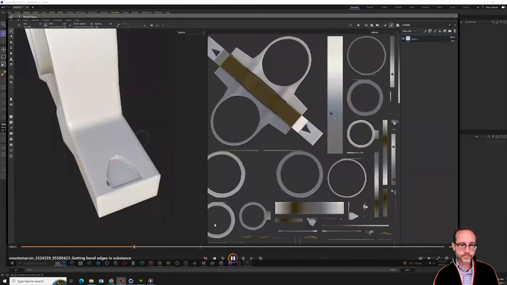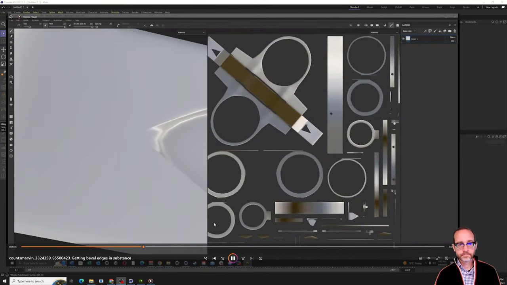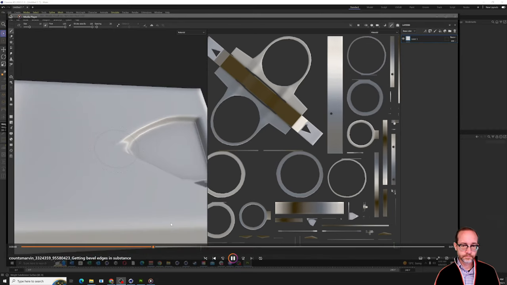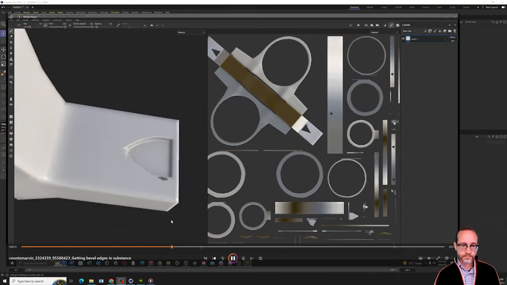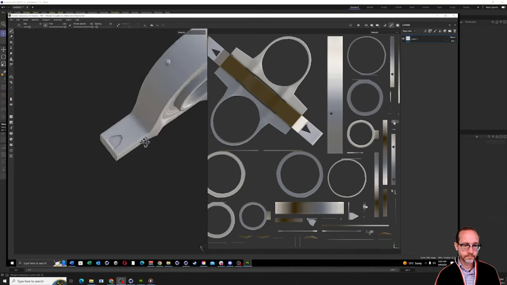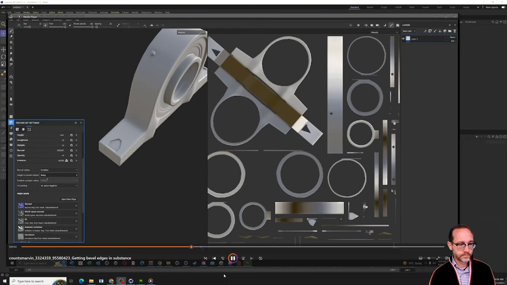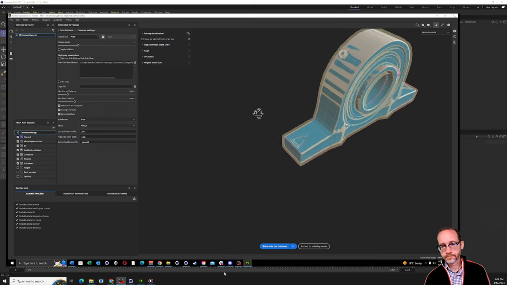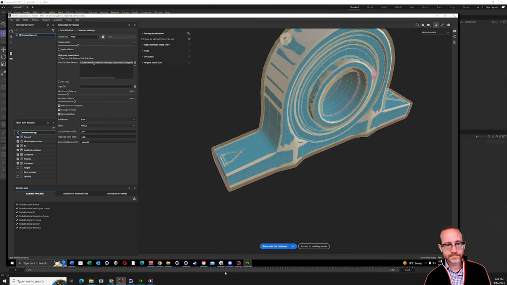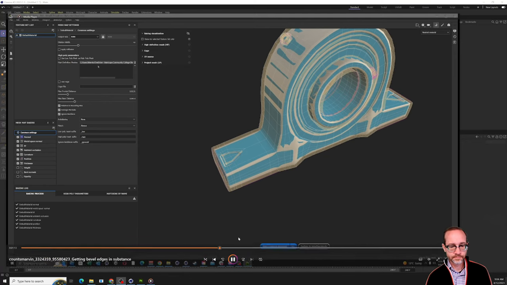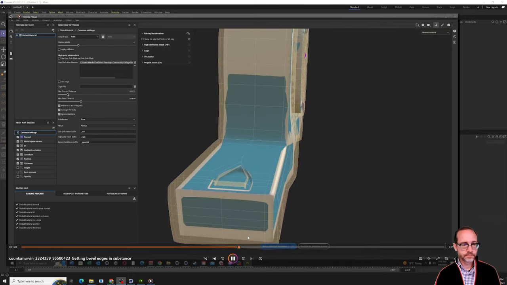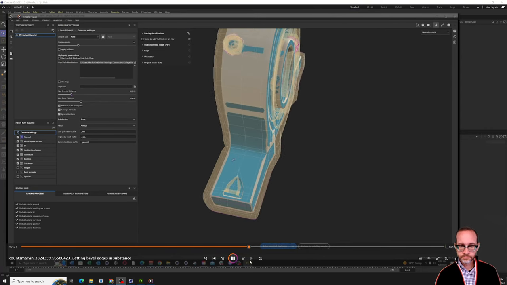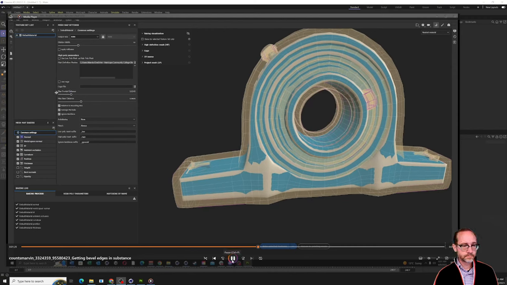For instance, you can see it right here. You can tell that the low poly mesh and high poly mesh are existing together, so I do not get the rounded edges here that I want. If I just go here, you can see that the high poly mesh is in here, basically fit into the low poly mesh. I can try dialing this up, but I doubt it will solve my issue. There's a limit to how high I can crank these presets up. But let's try and see.